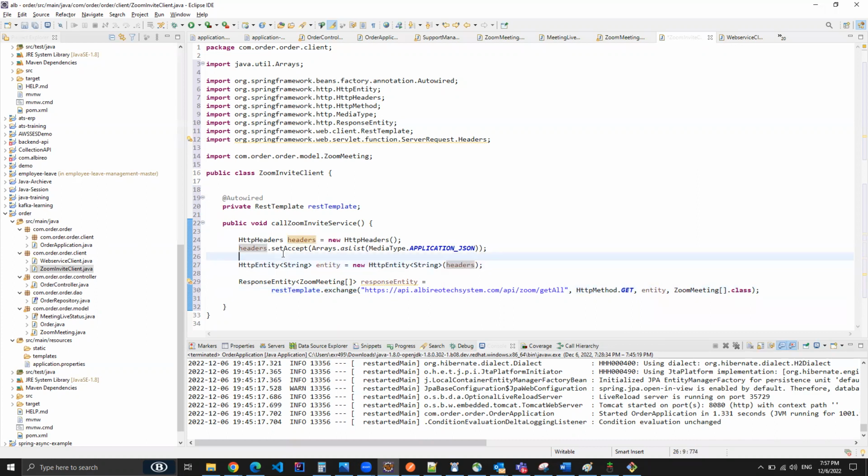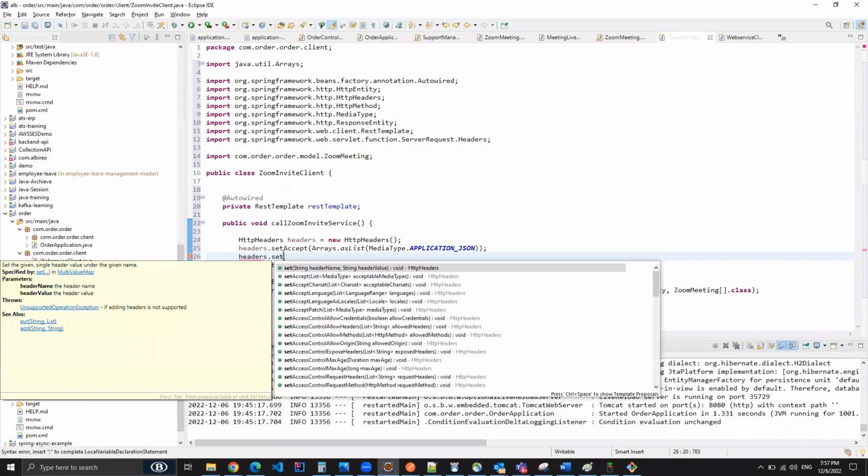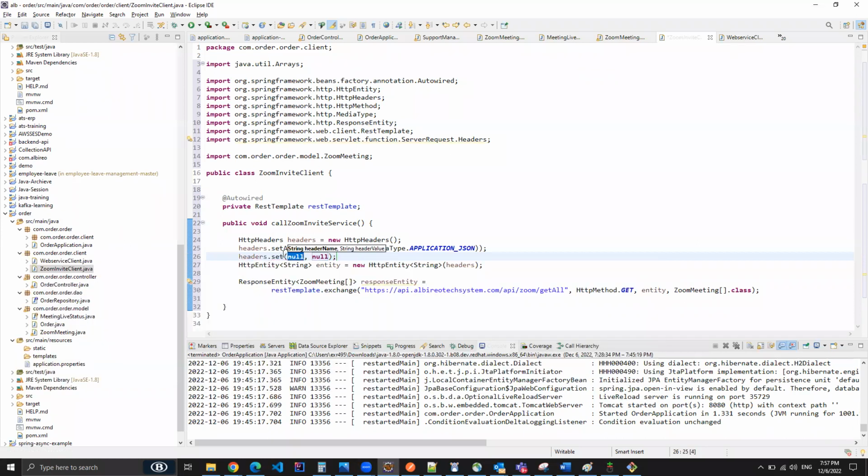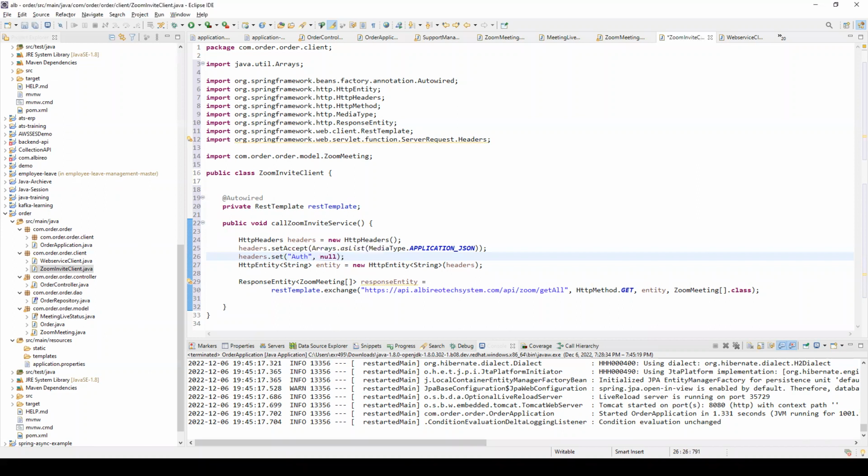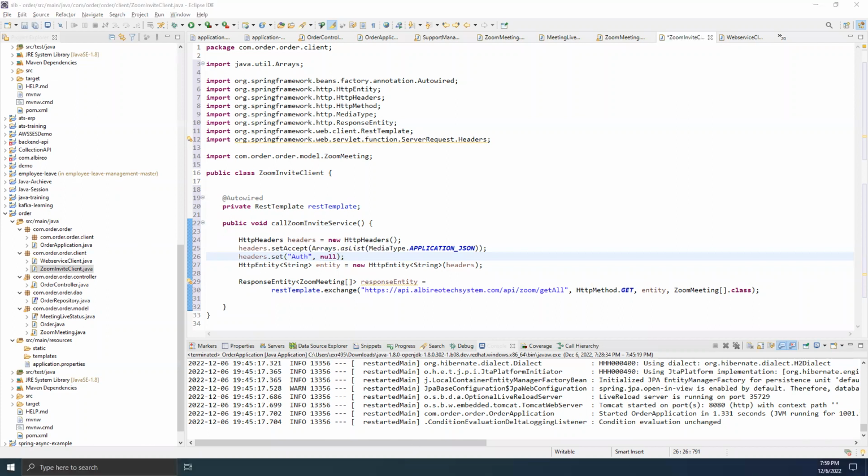Sorry, I forgot to add one more property, which is very important, which is for authorization. Okay, I'll add it here, set. And we have this property, which is called auth. If you are confused about the exact property name here, you can just copy it from Postman as well.